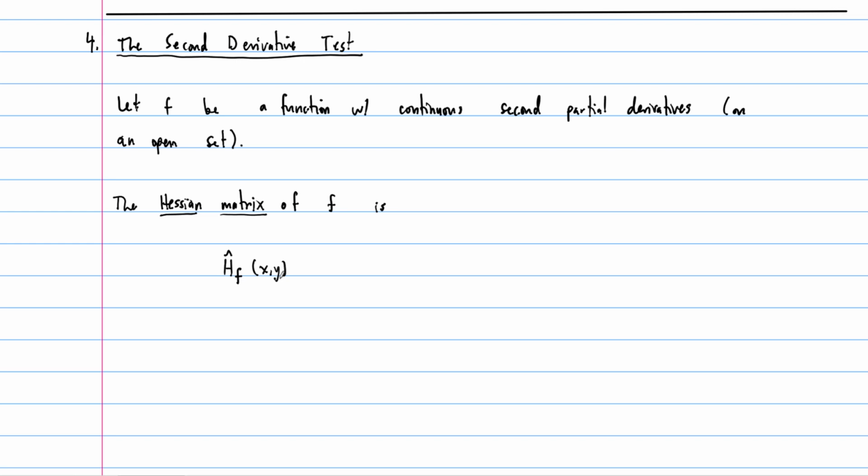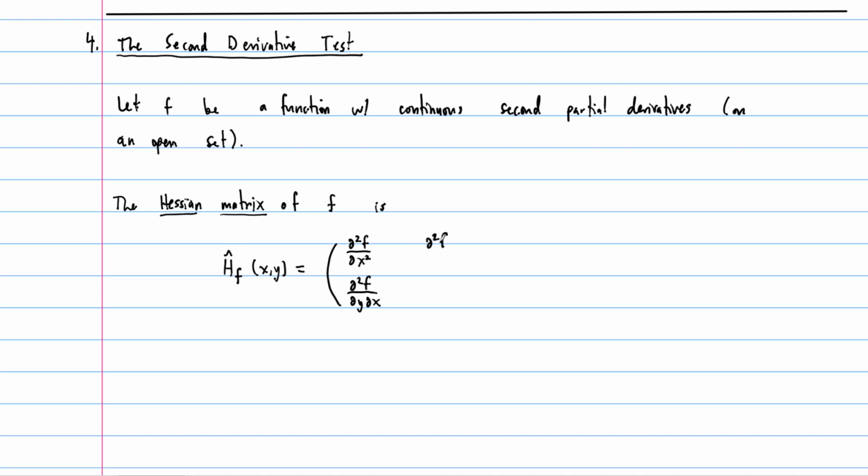So it's going to be a matrix of functions, and the entries are going to be the second partial derivatives of our function f. So it's going to be the second derivative of f with respect to x twice in the first component here. The second derivative of f dy by dx. So the first column here is the mixed derivatives of the x derivative, right? So those are the second derivatives.